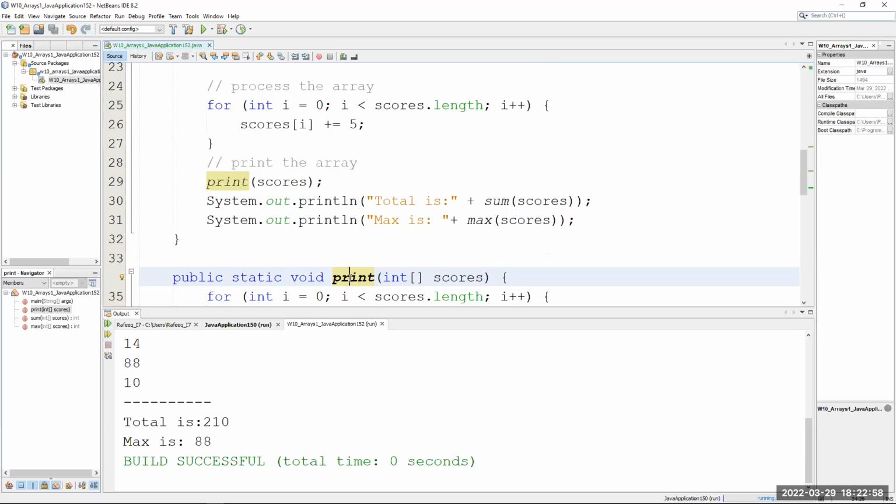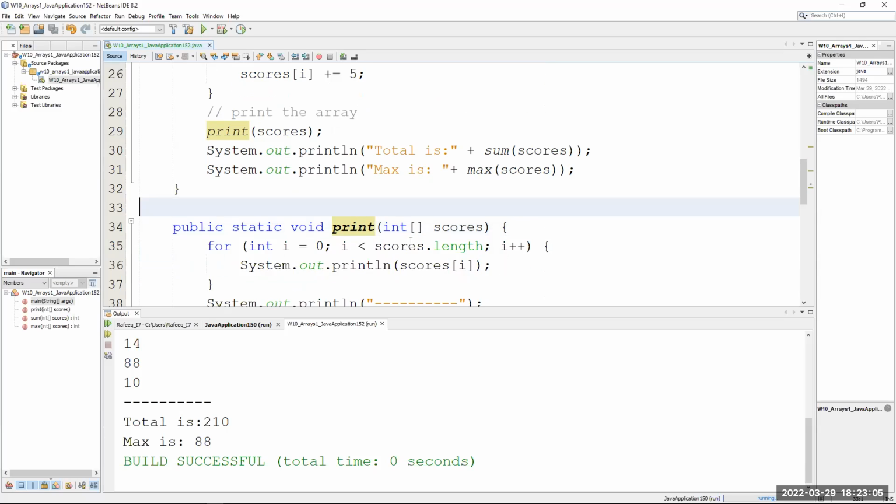You need to do it by yourself, okay? You need to practice, you need to write letter by letter. So this is the method accepting one parameter of type scores, which is an array of type integer, okay?